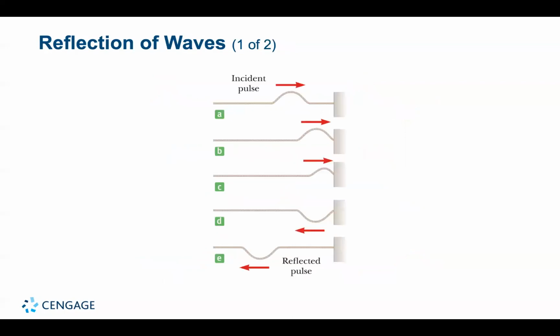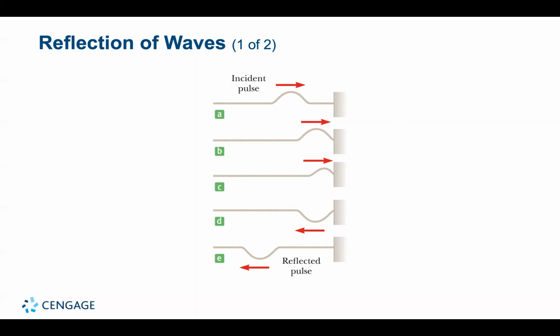So what about a reflection of waves? The figure shows the reflection of a traveling wave at the fixed end of a stretched string. Note that the reflected pulse is inverted, but the shape remains the same. So far we've assumed that waves could travel indefinitely without striking anything. Whenever a traveling wave reaches a boundary, part of it or all of the wave is reflected. For example, consider a pulse traveling on a string that is fixed at one end. As in the figure, when the pulse reaches the wall, it is reflected. Note that the reflected pulse is inverted.